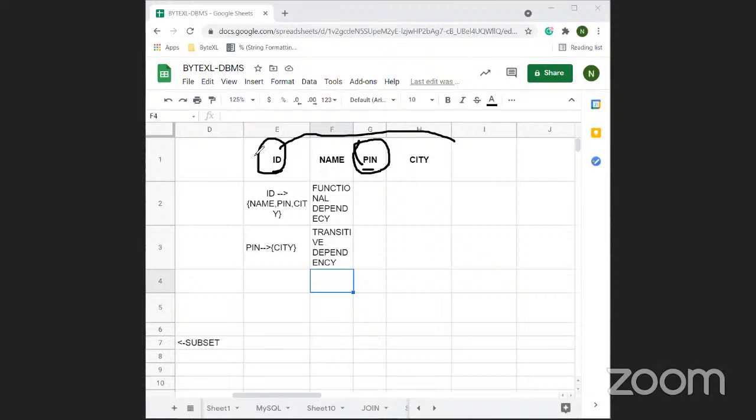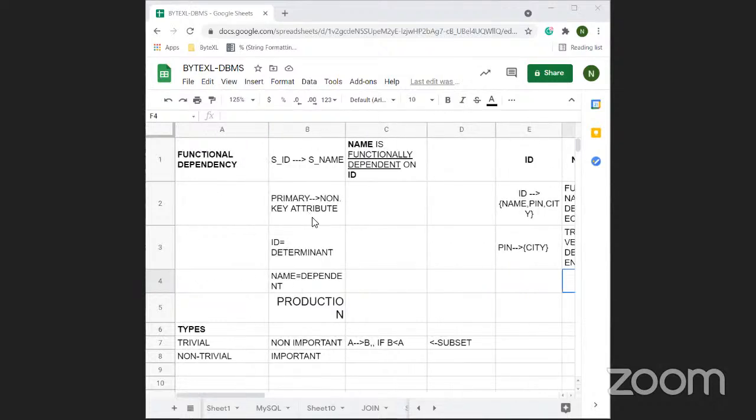It is not important when we are seeing from the table point of view. From the table point of view, if I give you a PIN code, you cannot get me the details of others. Therefore, it is called non-prime or non-primary attribute simply. If this non-primary attribute is able to give us some other value, then such dependency is called transitive dependency. So try to remember these two words. They are very, very important.